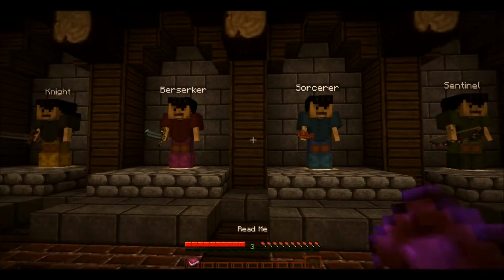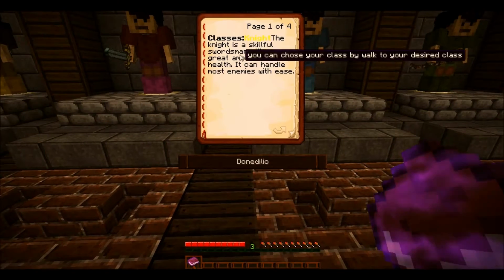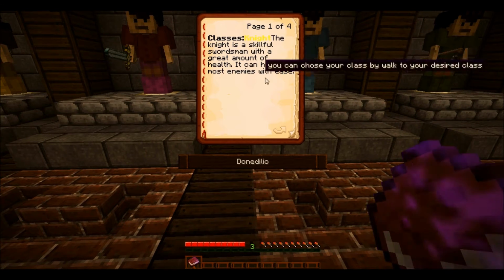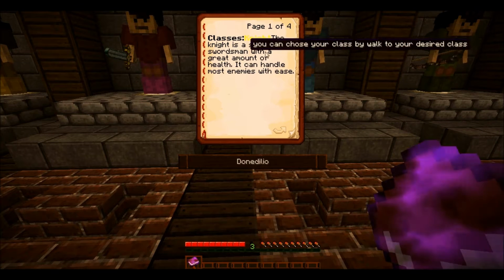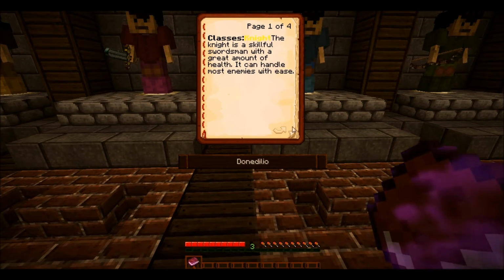And I've got this little pamphlet that says read me by your highness, and it's all tattered. And it has information about the classes. So first we have the knight. The knight is a skillful swordsman with a great amount of health. It can handle most enemies with ease.